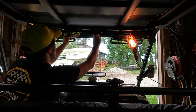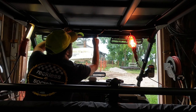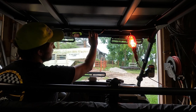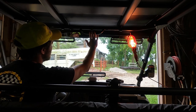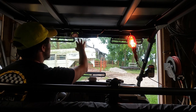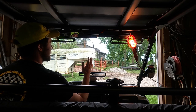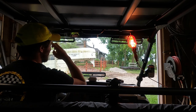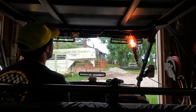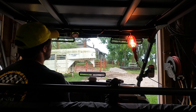Then kind of flip it up where you want it to be. This has a face full of grab bar, so that's not ideal. But to be honest, I don't think it's going to work super good. Like, you don't really need it to work amazing, I wouldn't think. So we may try and play with this and kind of get it where we want it to be, but that may be where it ends up living at.